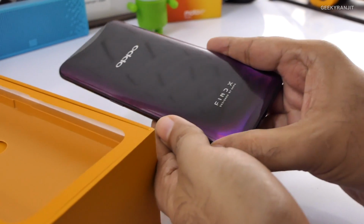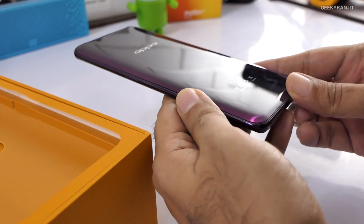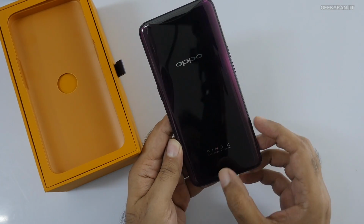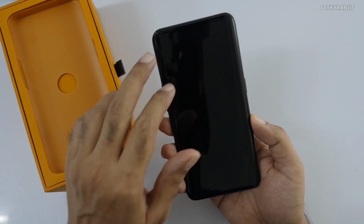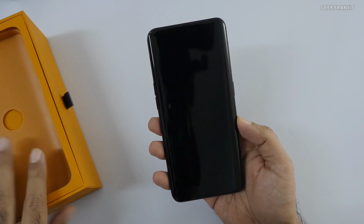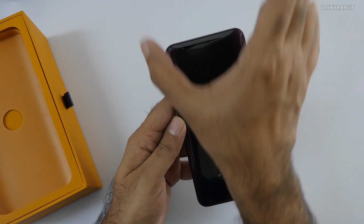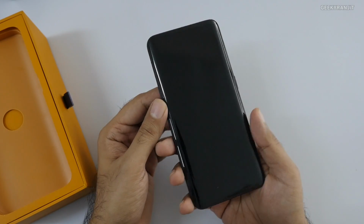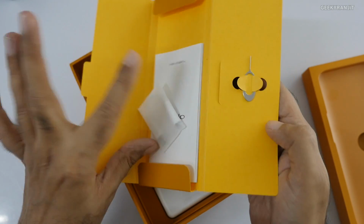Initial impressions, it looks really nice. This color in person, as you can see, if I move around, it gives that gradient, so it looks very good. It says Find X over here, and this one has that mechanism. As you can see from the front, we don't have any notch or anything. This mechanism is supposed to just go up, and that reveals the rear camera as well as the front facing camera. It says Find X.